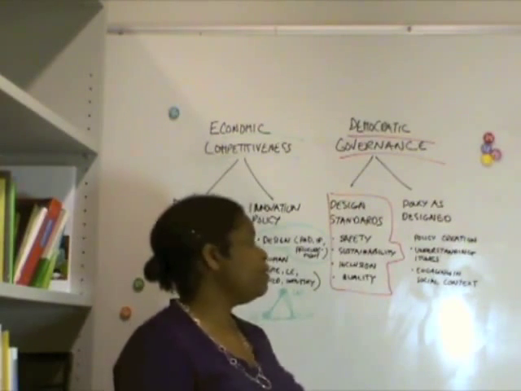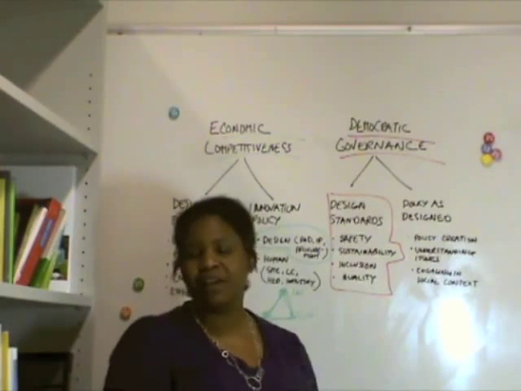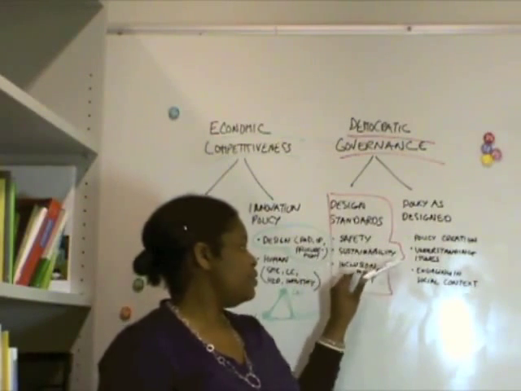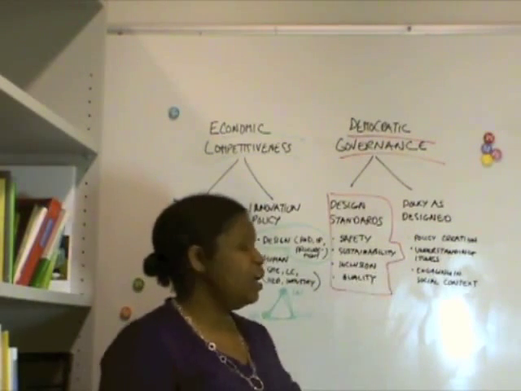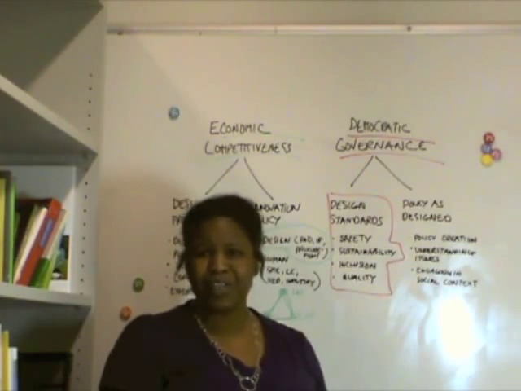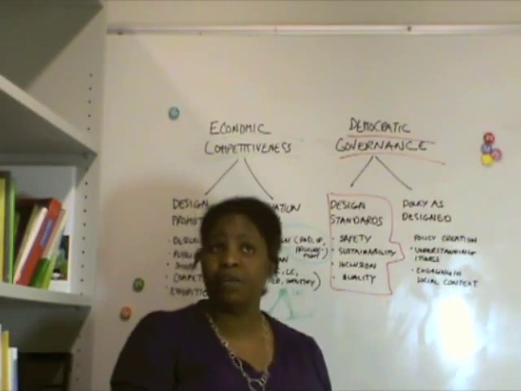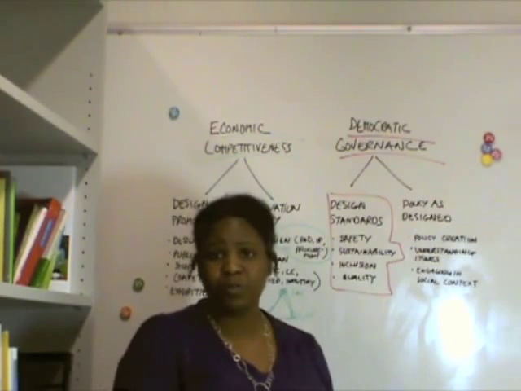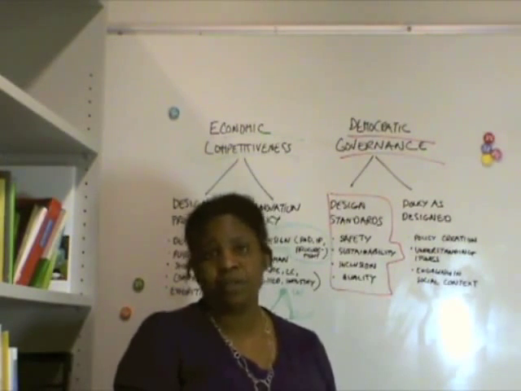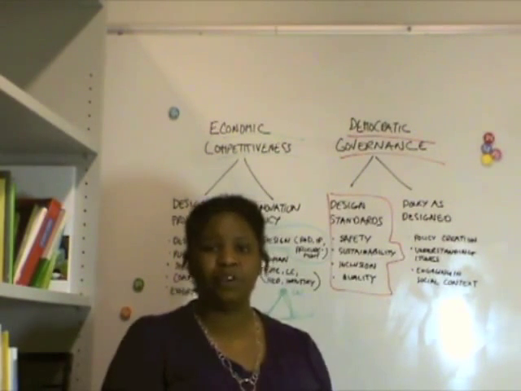produced by a nation. And sometimes the design community gets a little nervous about the idea of standards, but when you're talking about standards for safety, sustainability, and inclusion, these are things that should be part of any process. It's not about aesthetics, it's making sure that design doesn't maim or kill anyone, that it adheres to policies of sustainability so it doesn't hurt the environment, and an inclusion that everyone is able to participate in these processes.